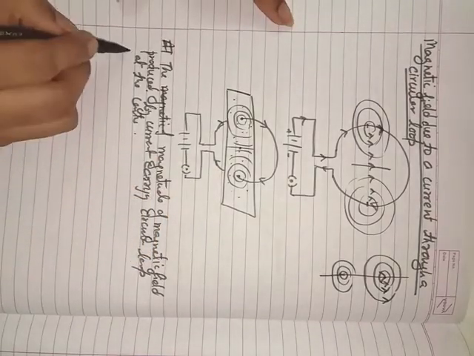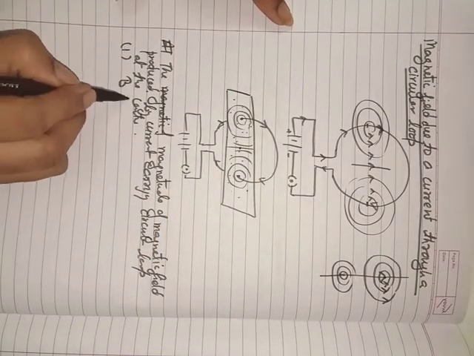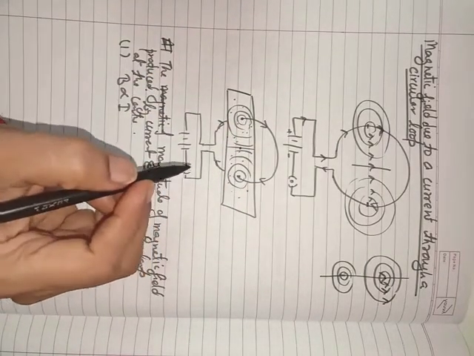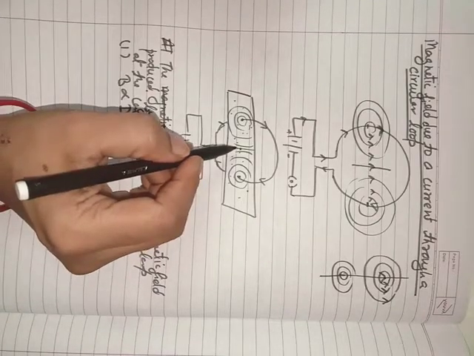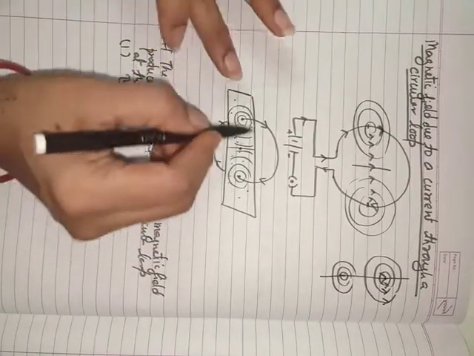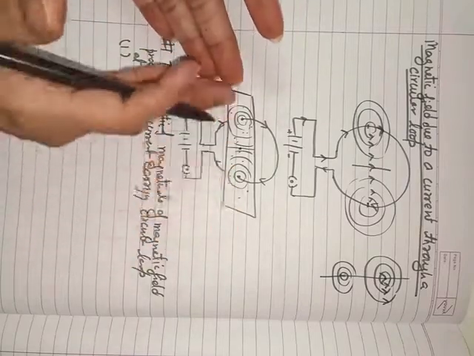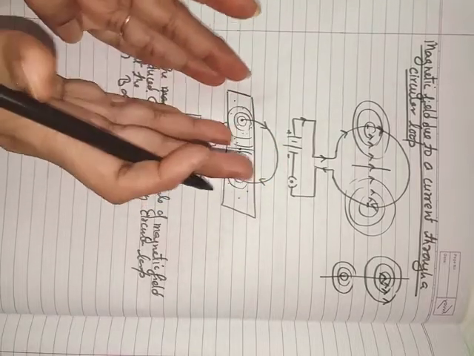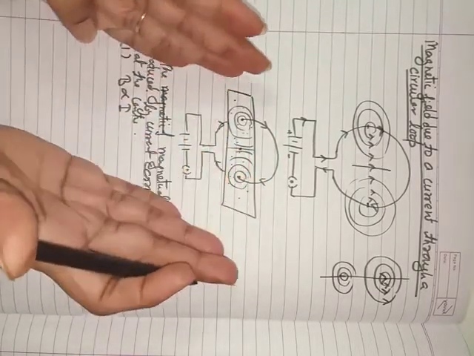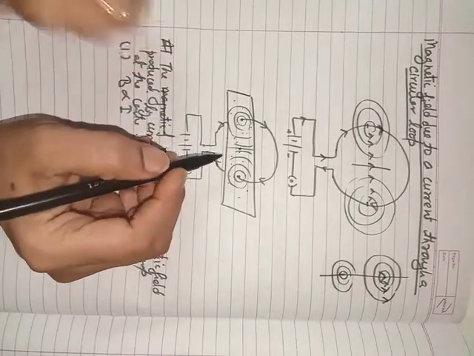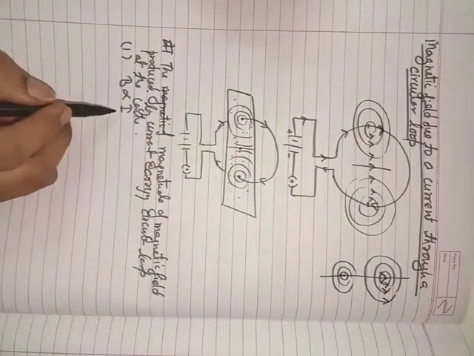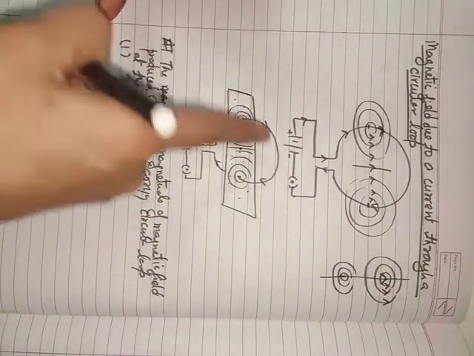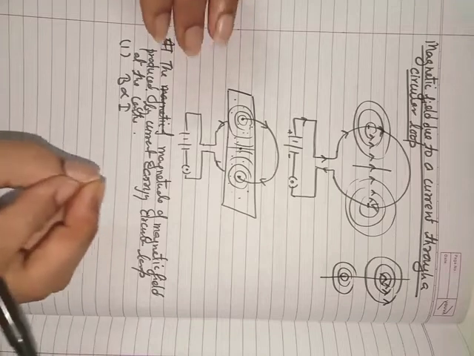First of all, it depends on the current. By increasing the current in this loop, we can increase the strength of the magnetic field produced by it at the center. At the center, all the magnetic field produced by these two parts of the wire adds up. What is produced from here and from here combine, so the strength at this place increases a lot. So first of all, it depends on the current passing through it. It is directly proportional to the current, which means by increasing the current we can increase the strength of the magnetic field.